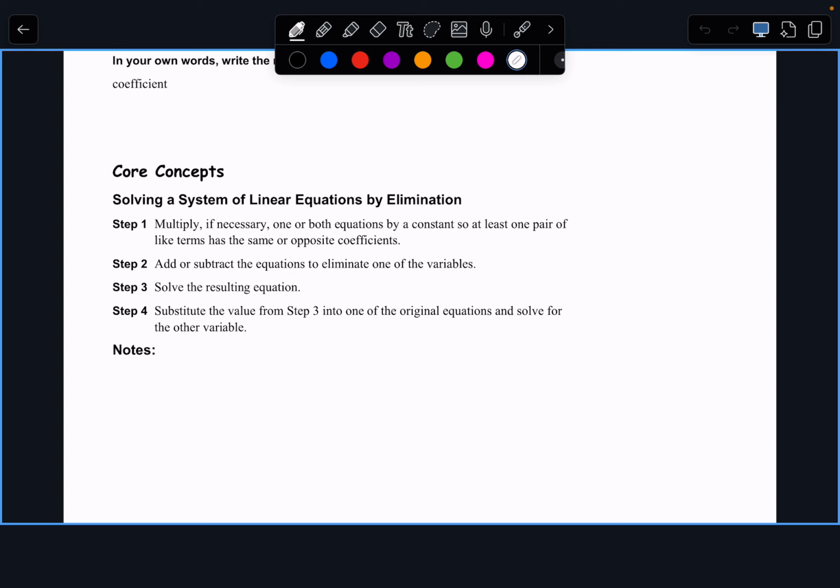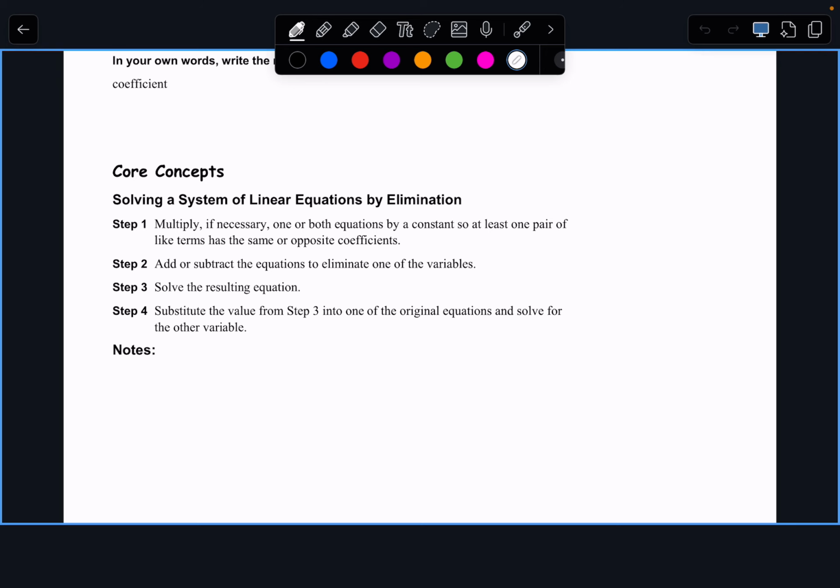1, 2. But if we have like a decimal fraction sort of intersection, it's going to be really hard to figure that out on a graph. Okay? Algebra, we're fine working with decimals and fractions. Okay? But substitution doesn't have to be our only algebraic method. We can do what's called elimination, where we take the two equations and we eliminate a variable.